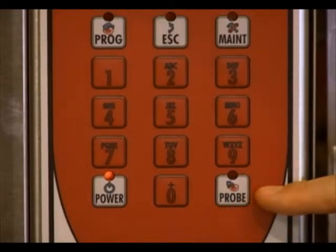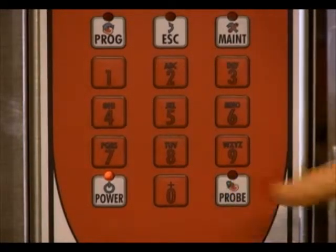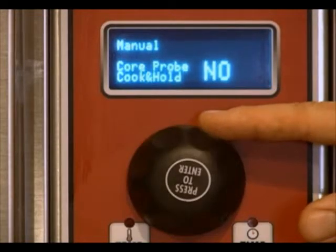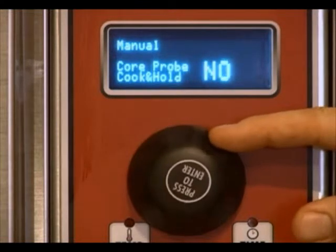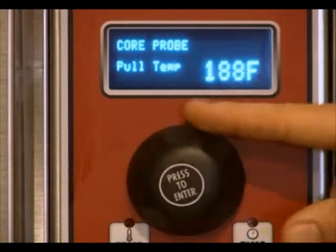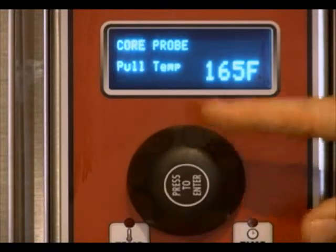And then over here the last one is the probe key. This allows me to cook with a core temperature probe. Again, that is standard. When I select it, it will allow me, the core probe, to choose between cook and hold, yes or no. It's that easy. Yes, I want to do it. Then all I have to do is select the internal temperature that I would like to cook it to. Okay, in this case I'll go to 165.